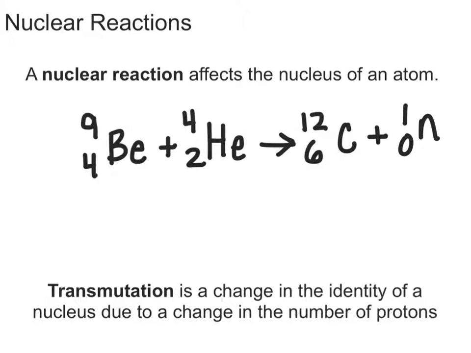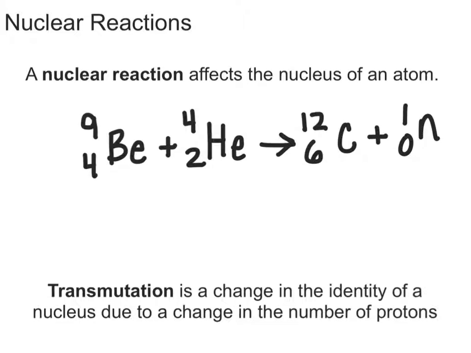Several chapters ago, when we looked at balancing chemical equations, we said that what you have on the reactant side of the reaction has to be equal to what you have on the product side. So if you have certain elements on the reactant side, you will have those same elements on the product side. We can't just magically get rid of elements. We can't change them into something new. They had to be present on both sides of the reaction. Well, in nuclear reactions, this is not the case because a nuclear reaction affects the nucleus of the atom.